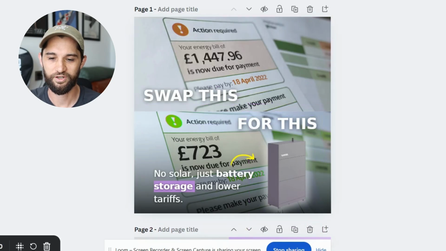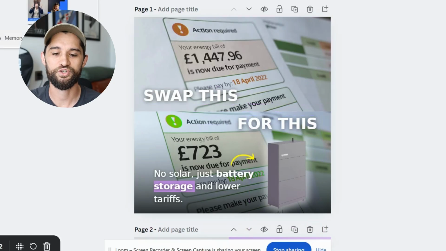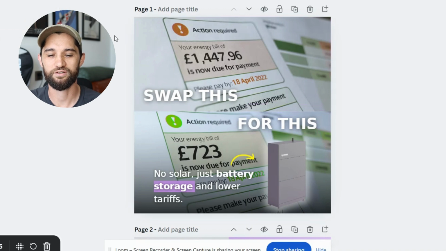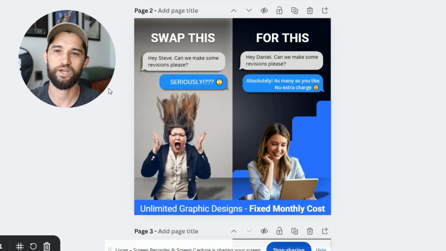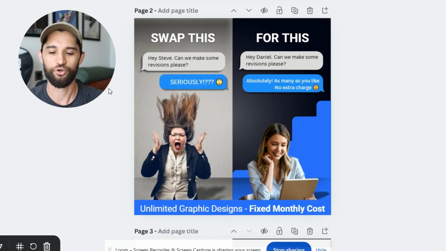And then as a final example for something even more abstract than energy bills, this is for a graphic design company. They offer unlimited graphic design for businesses, agencies, etc., who need constant graphic design, so ad agencies, something like that. So what we do to make this ad is look at what are the pain points, what are the problems that the service solves.